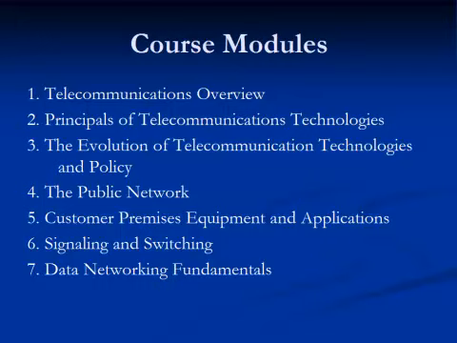The public network outlines the types of services that deliver telephone and telecommunications services to nearly every American household. In Module 5, Customer Premises Equipment Applications, we discuss telecommunications and services from an end-user standpoint. Signaling and Switching explains common modulation and multiplexing techniques that are used in telecommunications transmission. And in Module 7, Data Networking Fundamentals, we introduce the OSI model, the components of a client-server network, and protocols such as TCP/IP and IPX/SPX.